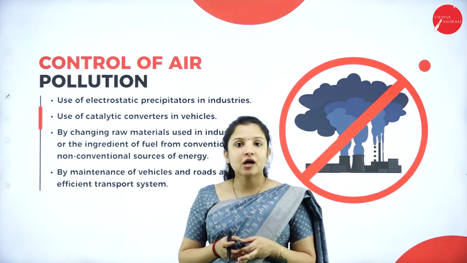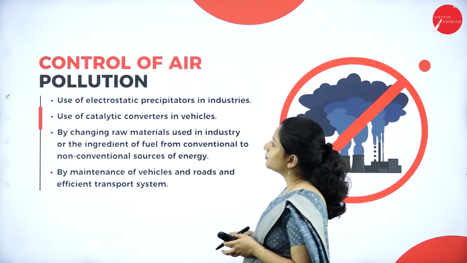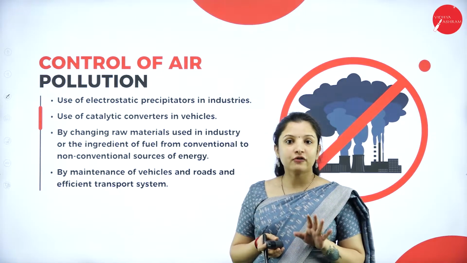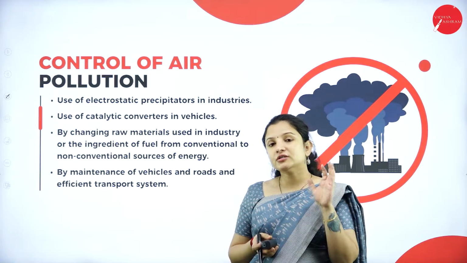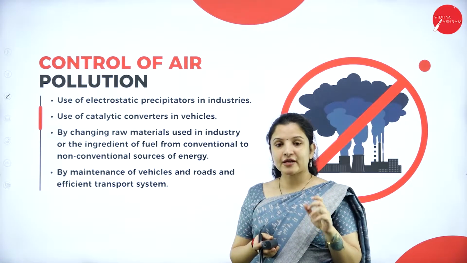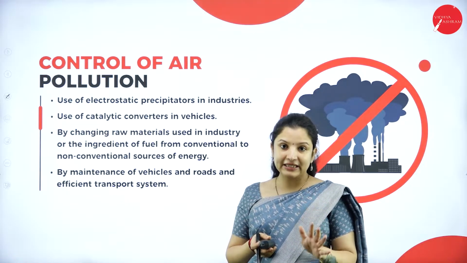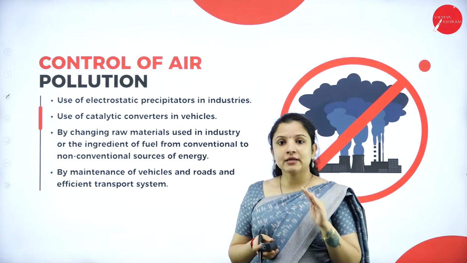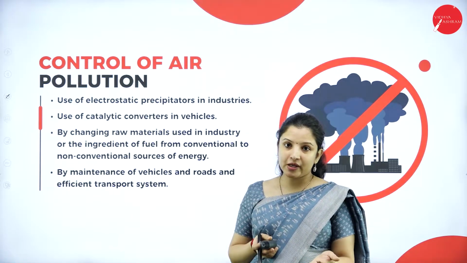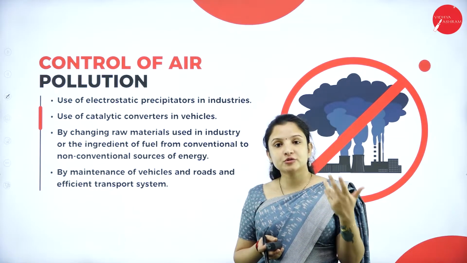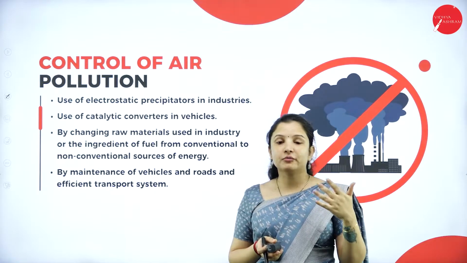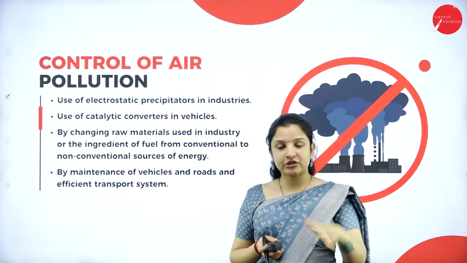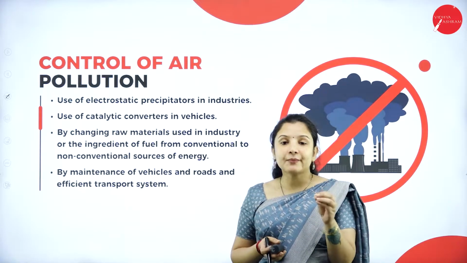Next, talking about the control of air pollution. We cannot stop the working of industries, right? Because if any product needed for human daily needs has to be manufactured, then industries should be set up. So we cannot avoid industries. When industries cannot be avoided, obviously the release of toxic smoke to the environment can't be avoided. So what can we do? Instead of shutting down the industries, there is something that we can do.